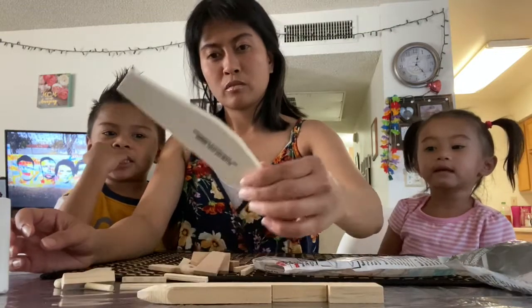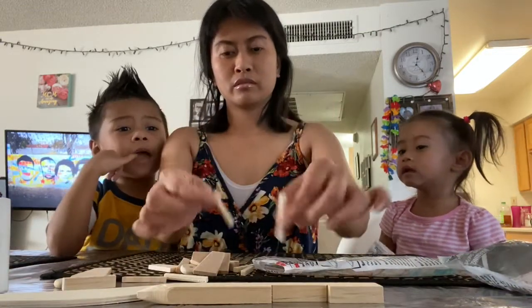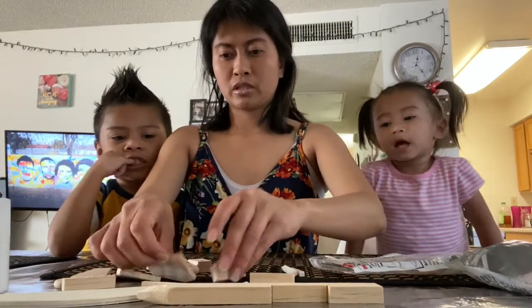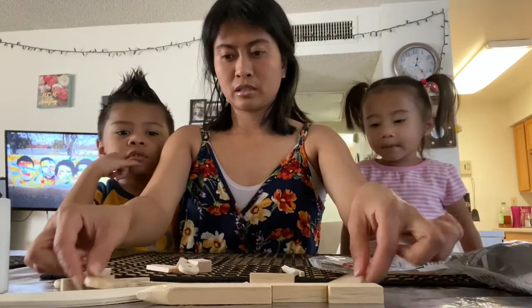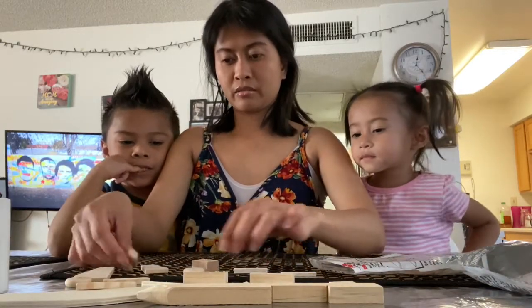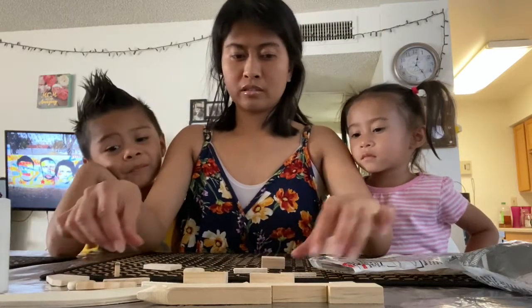Interesting. We're gonna put an airplane together, baby girl. Yeah. Let's see. Mommy? Yeah. We put the pieces on it, Mom. We put the wheel on it, Mom.